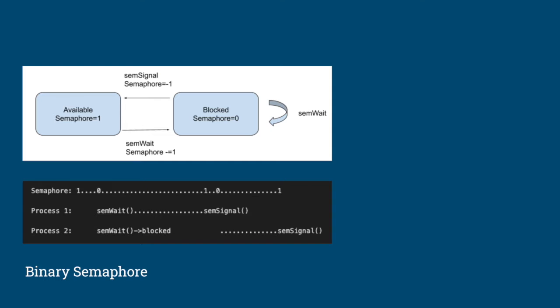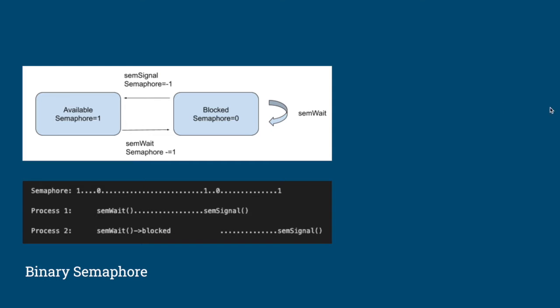Now, there are two different types of semaphores. The one I'm going to be talking about today is the binary semaphore, which is the mutex lock we were previously discussing. It can only possess two values, 0 and 1, and initially it is initialized to 1. And it's used as a solution for the critical section problems with multiple processes, which we were discussing previously.